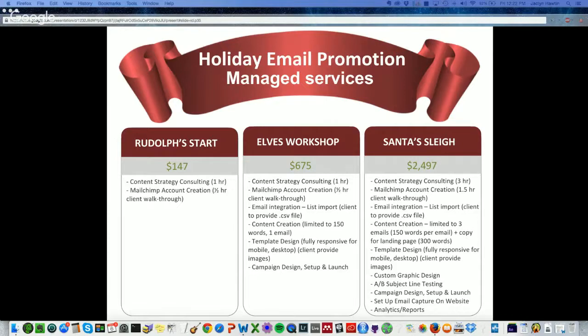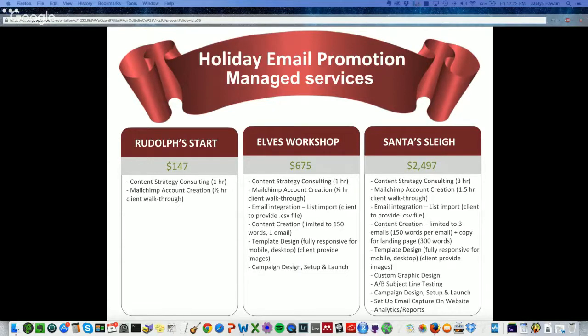So it could either be a campaign that you're doing in sequence, like you start with one and then you remind people, and it may be like you're doing an event, or it could be like 3 different campaigns selling different products or whatever those might be. On top of having 3 campaigns, we'll also write landing page content for either your website or wherever you're sending people to, if it's a Facebook page or whatever that might be, so that your messaging matches the messaging within the email campaign itself. We'll do custom graphic design for this campaign.